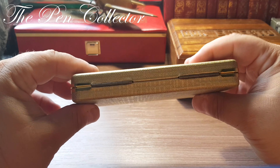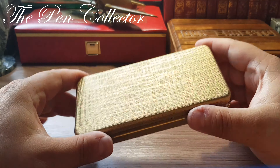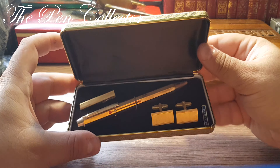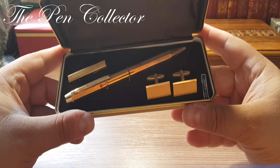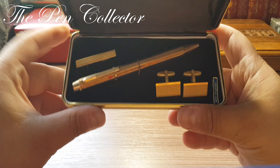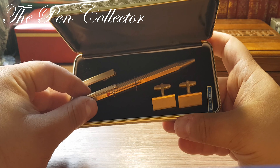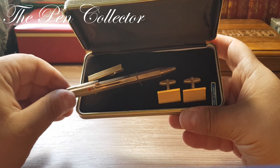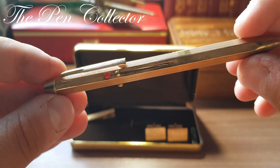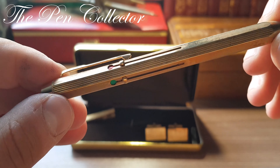You can see that this was quite a high-end luxury product back in the 1970s. When I open it, you can see a pair of cufflinks, a necktie clip, and this beautiful ballpoint pen. This isn't a regular ballpoint pen but a pen that contains multi-colored reserves — so we have a red one.